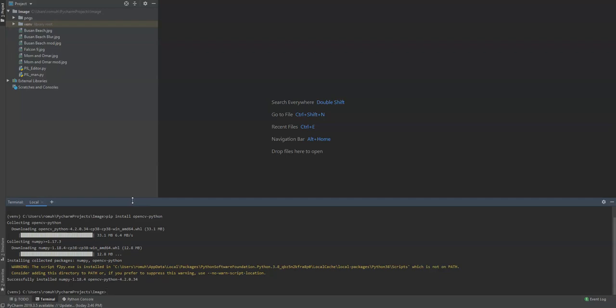But this is what you do if you have the Python interpreter loaded directly into your command prompt. If you're on Windows or Mac OS, you'll have a command prompt on your operating system, and that's how you would download it, as long as you have the interpreter installed inside of your operating system.